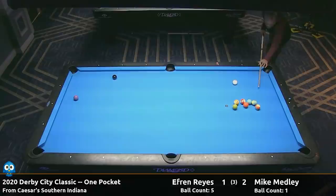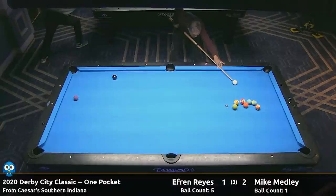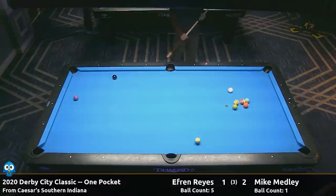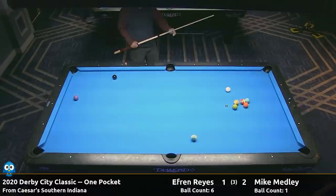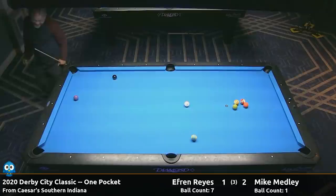He can get a lot of that ball. He hit it with a straight draw English probably. And get out here. This ball should tickle the five ball also, I think. Yeah, a little bit. He got up enough for the six. I'm not sure if the nine goes, but maybe the seven goes as well. And oh, it did open up. So Efren's going to get out here to tie this match up at two games apiece. Well, he got a lot out of that. Not going to be too happy with that. You can see a little smile there from Efren.